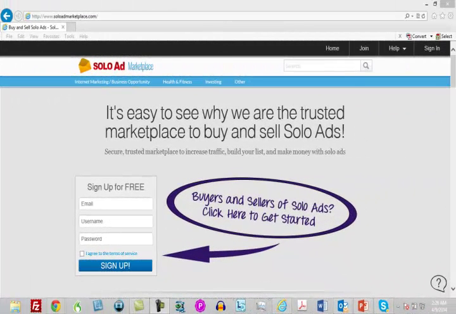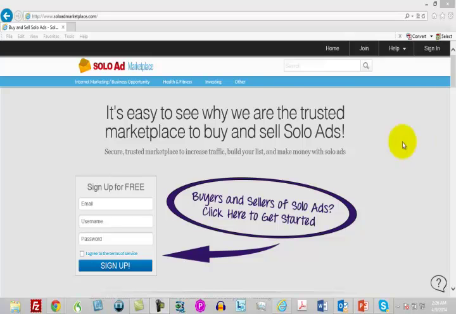A low-cost method of getting traffic to your website is to purchase a solo ad. A solo ad is a way of buying advertising. It is for you to buy access to the email list of an internet marketer, who will mail your link, your capture page, or your website out to their list, and they will charge you a fee either for the number of clicks or for the mailing.